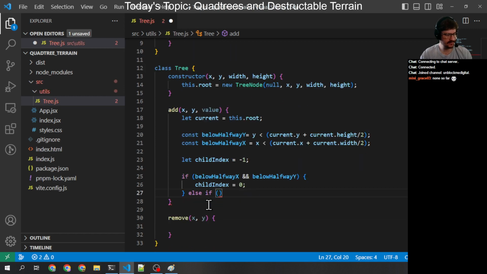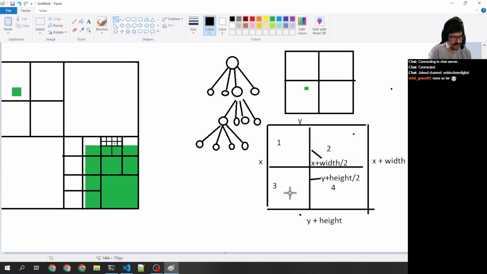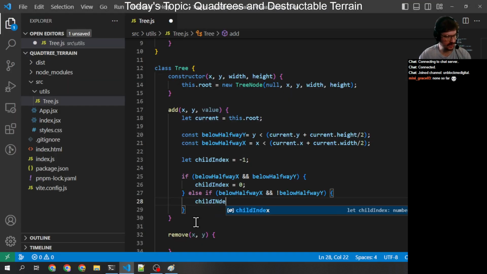Else, if below halfway x and not below halfway y, what's that mean? Below halfway x, so it's on this side. It's not below the y halfway line, which means it's on this side. So it's element 3, which, because we're 0 indexed, is going to be 2 in our child array. Child index equals 2.